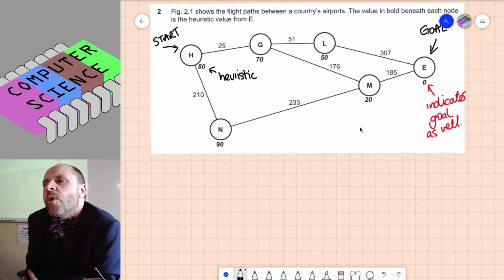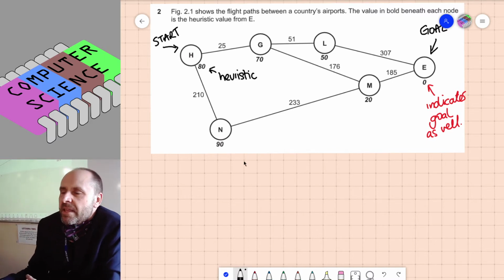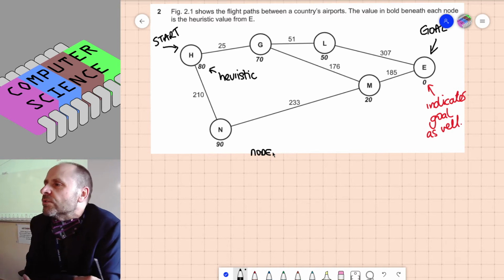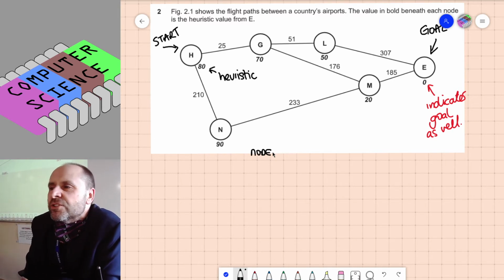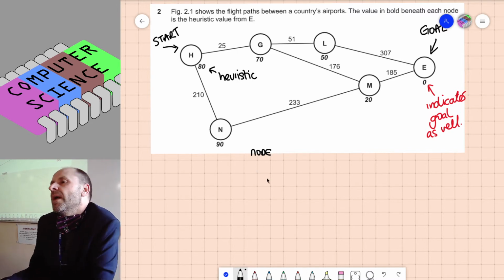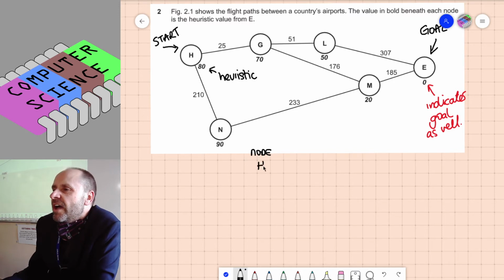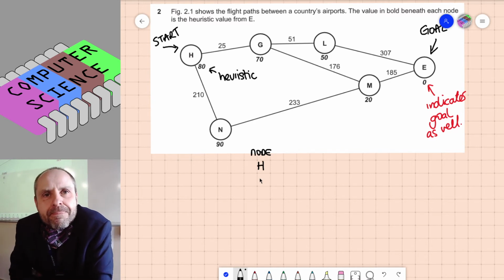Right, okay, so we've got to go from H to E. This is a little bit more complicated because we not only have our nodes, so let's draw our node in. Again, just like in Dijkstra, I'm just going to make a list of all the nodes. There's no sensible alphabetical sequence here, so we have to be careful. I'm probably just going to start at H, so I'm just going to put H down. Whereas Dijkstra needed to populate the open set, in A star we can, but we don't have to populate it to start with.